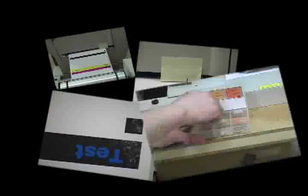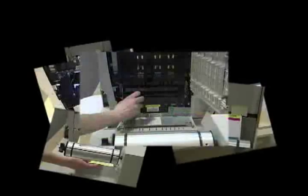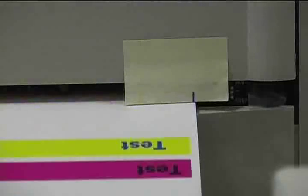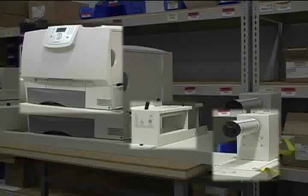While many printers can be properly calibrated with just one or two adjustments of the engine setting and a small shim, some units require more precise fine-tuning to achieve a straight label feed. These units may require a system of trial and error using a combination of different shim sizes and adjustments in the engine setting value. If necessary, continue making adjustments until the print is of high quality and free of flaws and the label feed is straight or as close to straight as possible.